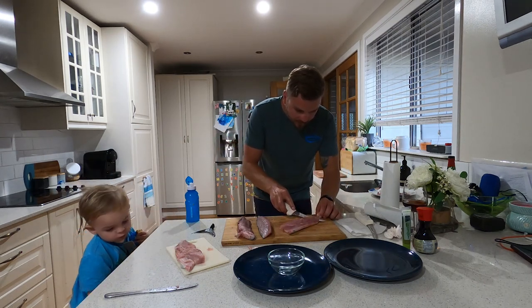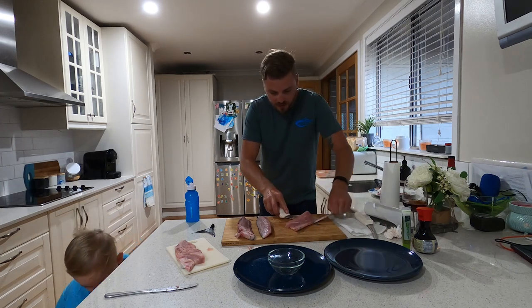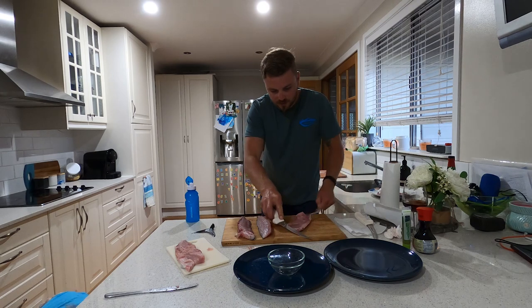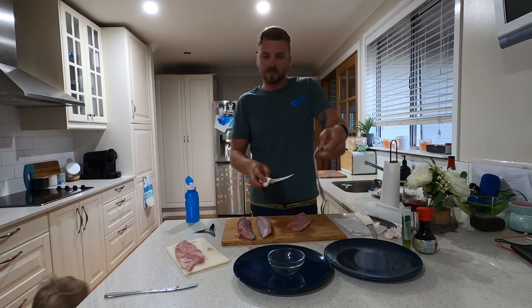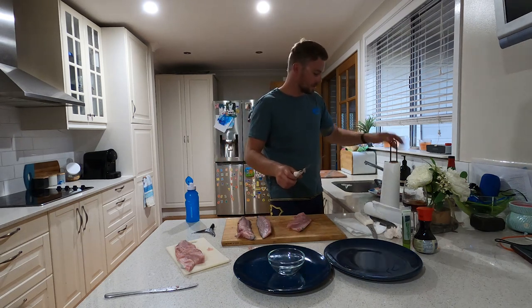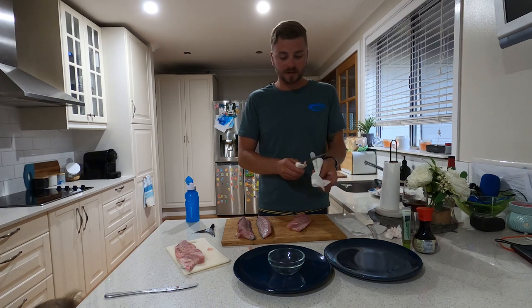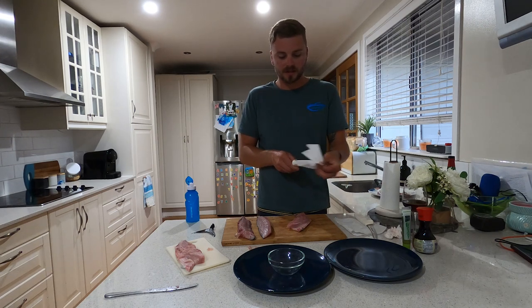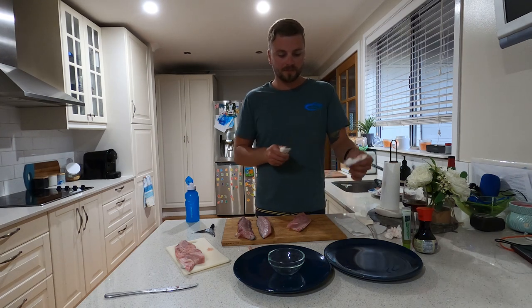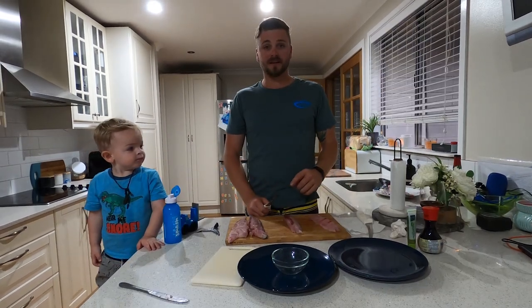Very easy to skin, guys. You quite literally just pull the meat to you. A lot of people like to push — don't do that. Pull the meat to you and it comes up really easy. Another thing that I do, because the proteins of the fish actually block up the edge of the blade, is grab a paper towel, wipe the blade, and then you've got a fresh start again. We're going to knock these bloodlines out now — nice and simple.